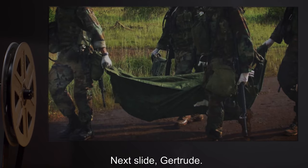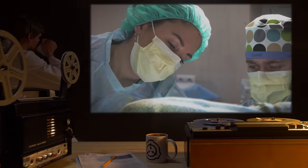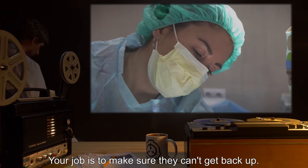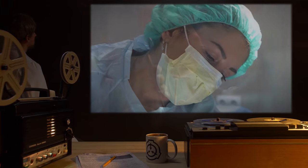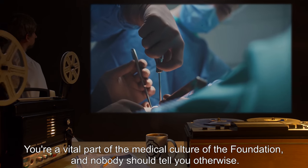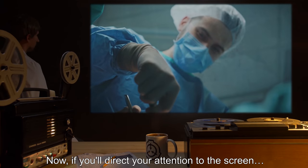Post-mortem assurance specialist. Your job isn't to kill them — if they get back up, your job is to make sure they can't get back up. You're a vital part of the medical culture of the Foundation and nobody should tell you otherwise. Now if you'll direct your attention to the screen.